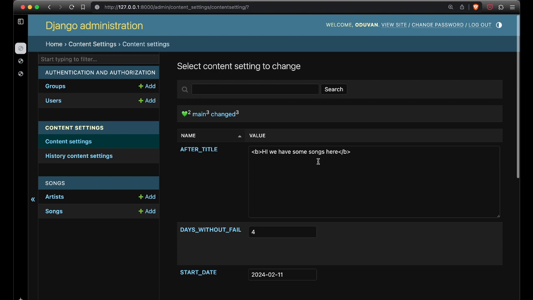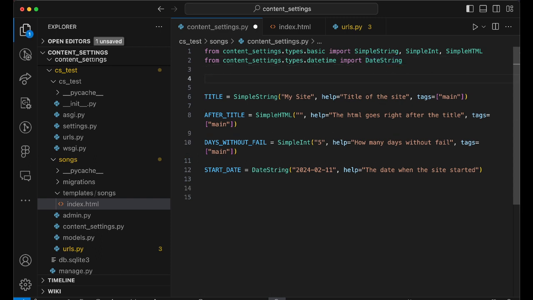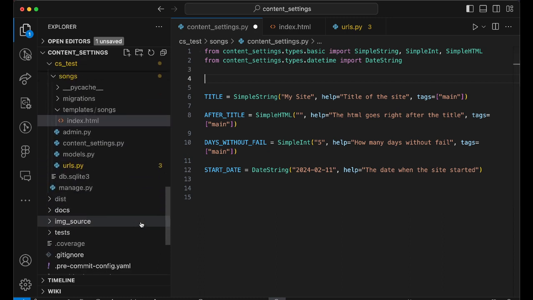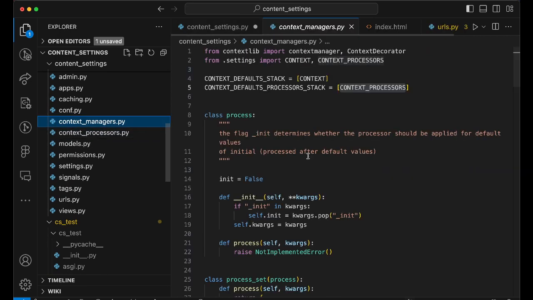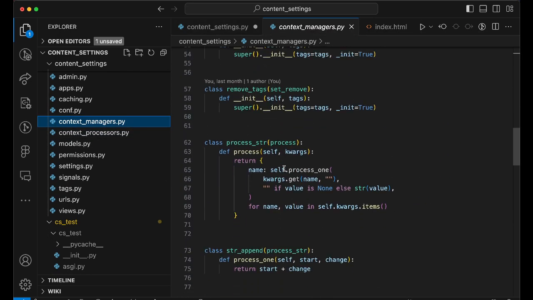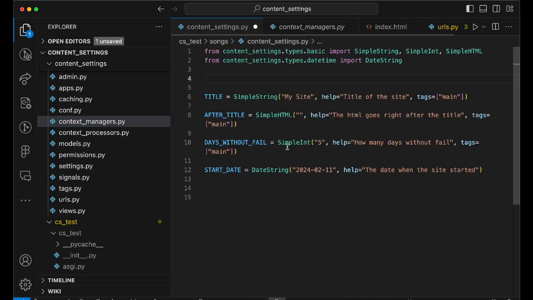So those are the tags, and later you will understand that those kinds of attributes, such as tags, will start growing, and you will need to somehow organize your code and your settings. In order to organize your settings, we created context managers for content settings, and those are context defaults, for example. So what does the context manager context defaults do?